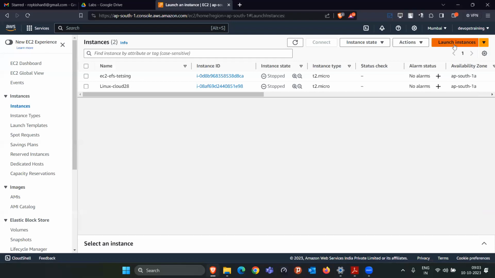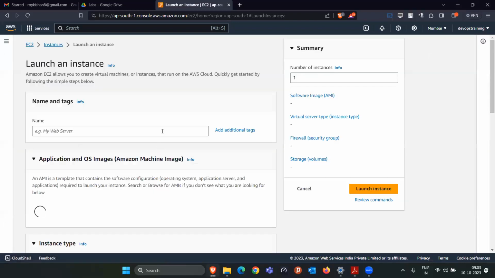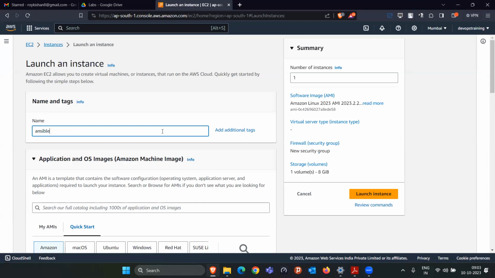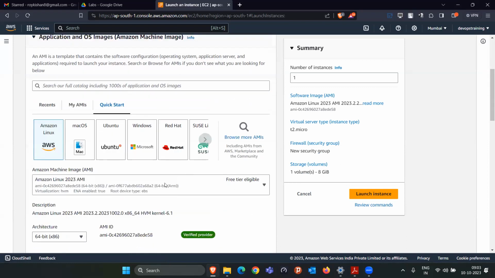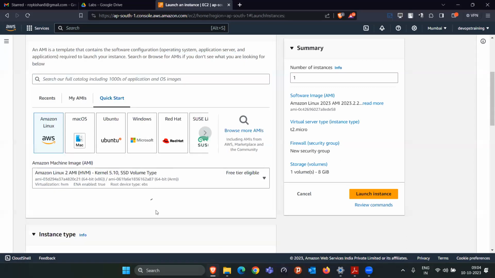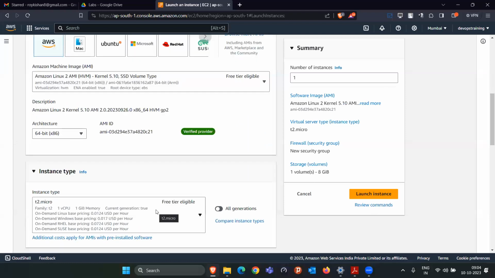So I'm coming here and launching the machine. I'm giving the name of the machine as Ansible. We are going to select the Amazon Linux 2 AMI. Then the instance type is going to be t2.micro.